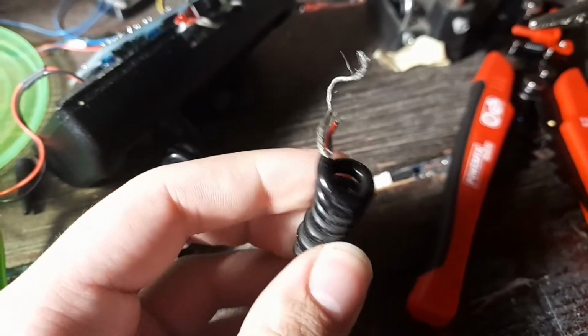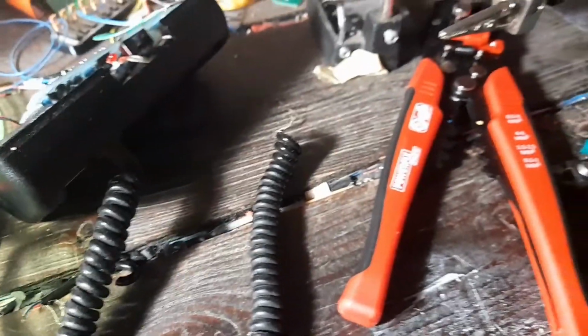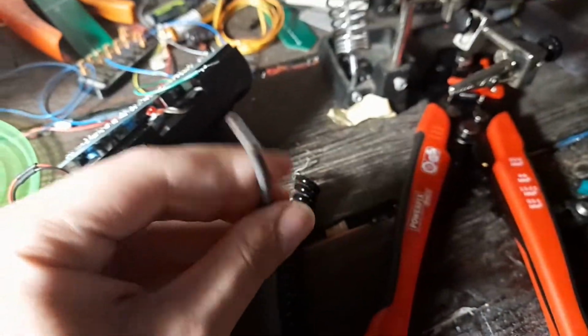The cable was in a really bad shape, so I decided to change it completely and replace it with a new one.